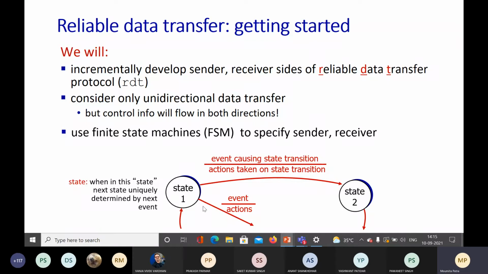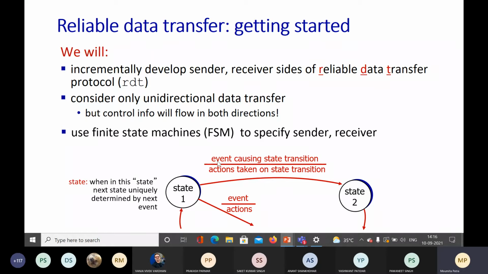At state 1, the state is basically going to be defined by an event or action. Depending upon the action that is taken, you transition to the other state. That's what we know about an FSM. So this is your state 1, and when we talk about the action that leads to a transition from state 1 to state 2, we will write it like this.